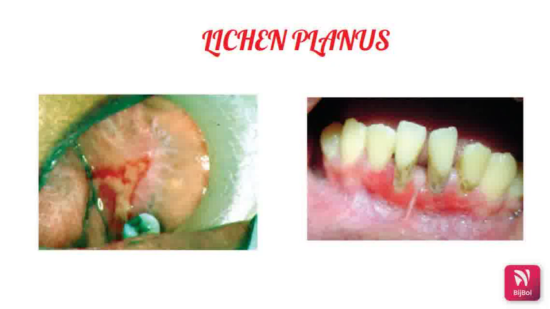In the first picture you can notice the erosive lichen planus in which there is a large ulcerative lesion on the left buccal mucosa, and there is the bordering erythema that is seen, and typical white striations are seen in the periphery of the ulcer. So there is erythema and surrounding that erythema there are typical white striations. The second picture is also erosive lichen planus that is presenting as desquamative gingivitis. We can see that the gingival tissues are erythematous and ulcerated, and this condition is very painful.